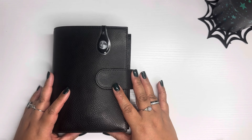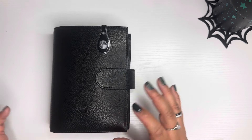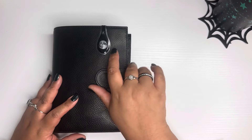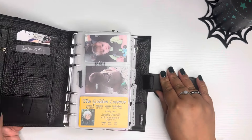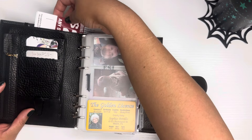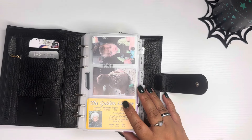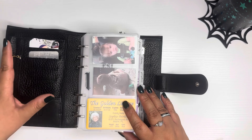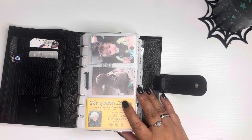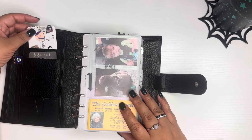I'm currently in this Modern Personal Rings Luxe Vegetable Tan cover in the color Midnight. I love a lot of things about it, love the texture of the leather, it's been my favorite for a while. I like all the pockets, I like the back pocket — it's pretty handy. I've been using it to store receipts and coupons, like stuff for my oil change and registration and inspection. Tons of pockets over here — secretarial pockets, card slots, a zipper pouch. These are just some business cards I had made for Go Wild.